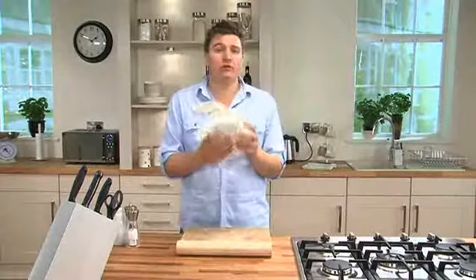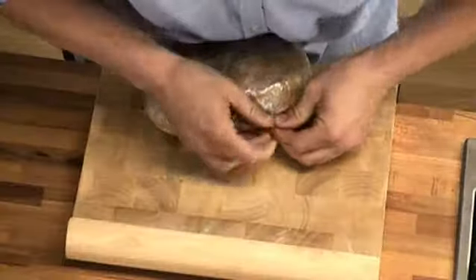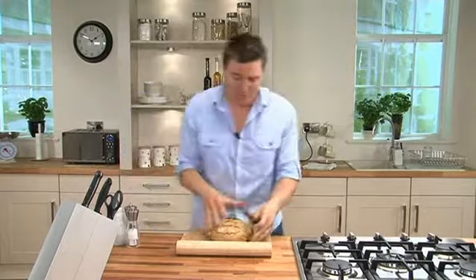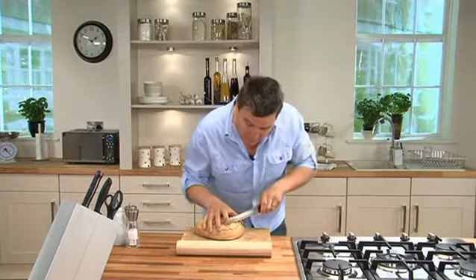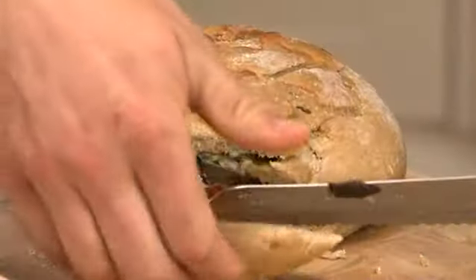This one's ready — it's been sat in the fridge overnight, so we're just going to get it unwrapped. Just tear into the cling film, don't worry about it. As soon as you unwrap it, those smells will just hit you — all the beautiful basil, garlic, and peppers, everything will just taste so good. Then we're just going to cut straight into it. Just take your time, nice and gentle, and just take good slices.